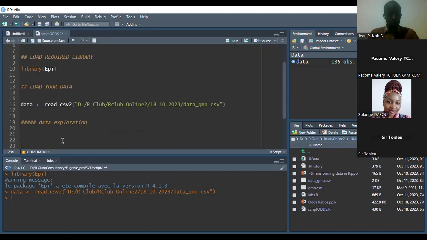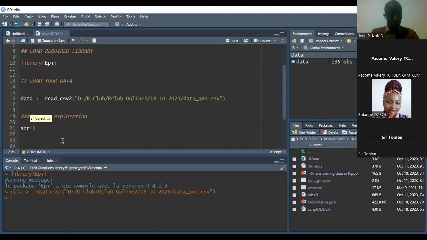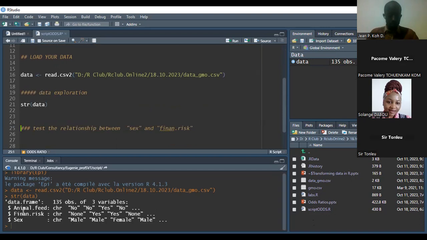Then I can look at the structure of the data. That's the first thing: look at the structure of your data. When I load it, you can see my data at the console here. It has three variables and all are categorical variables. Now this study intended to check the financial risk. That's this variable, like an outcome variable, to check the financial risk with respect to gender and animal feed. That's the feed that was administered to, let's say, the cattle and so on. You see they are categorical. We can check the levels. If they are binary, then we can easily use odds ratio to analyze it.